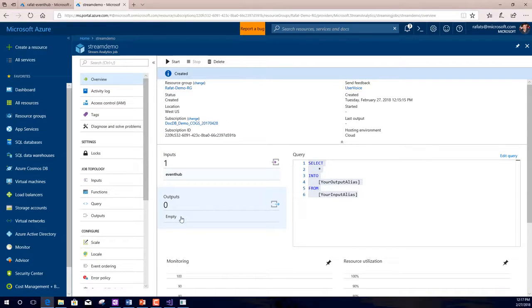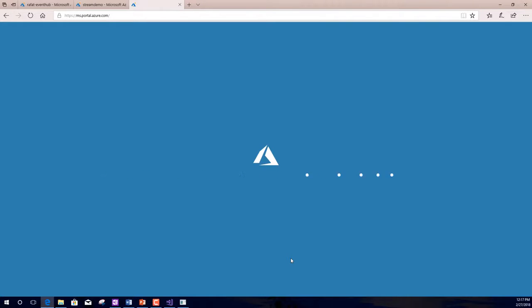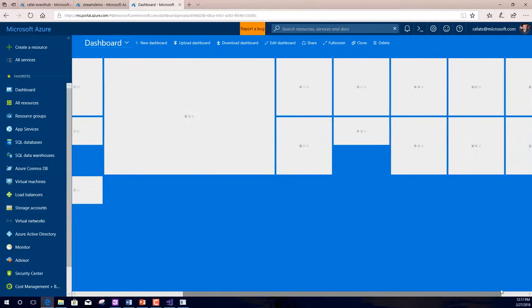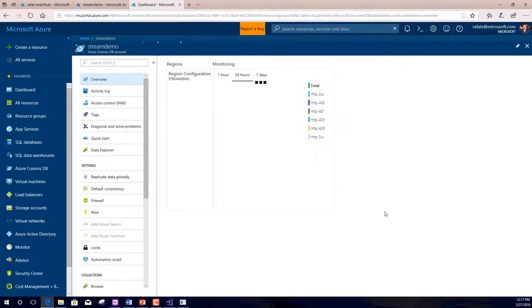Now let's do the output, but before we say where the output is, let's go to our Cosmos DB database, which we created just now, and create another collection which will keep the output from the stream analytics job. So let's go here. Stream demo was our Cosmos DB account, and now let's create another collection here.